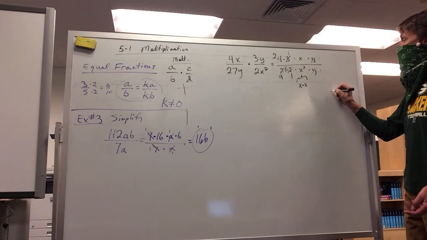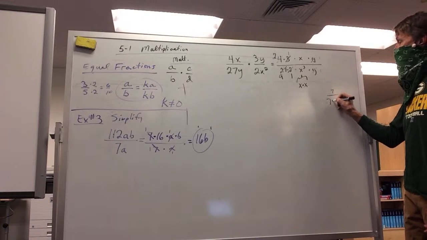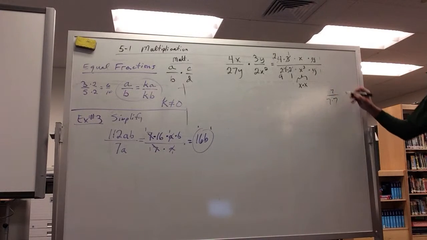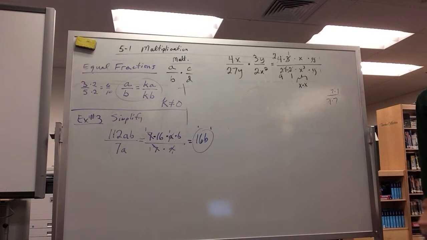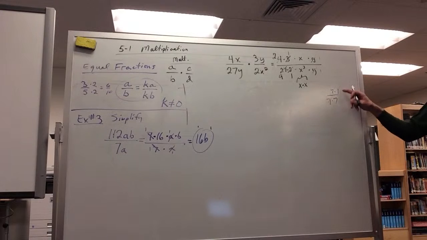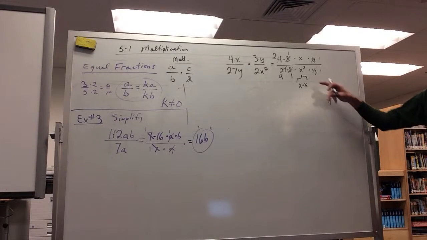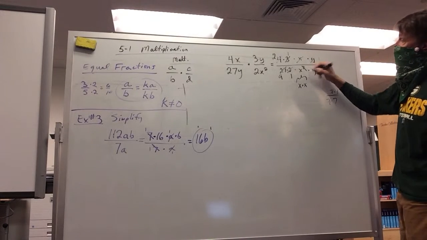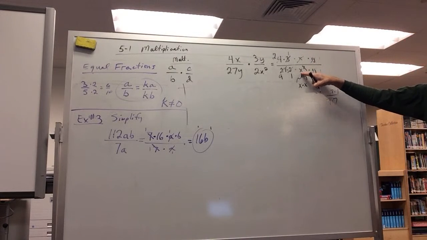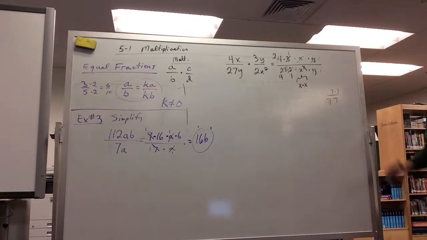Think of it like this. What if I had a number like 7 over 7 times 7? 7 is the same as 7 times 1. So now I can just cancel out those 2 7s. And you get 1 over the 7. So if I cancel out one of these x's, I can just cross out the exponent and leave that one to the first power. That's really what we're doing. We're crossing out this one.